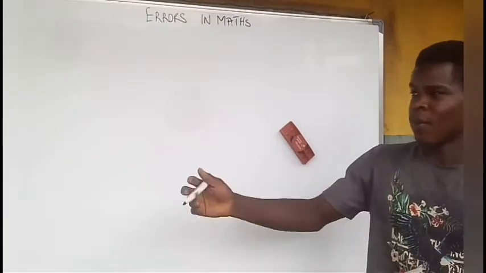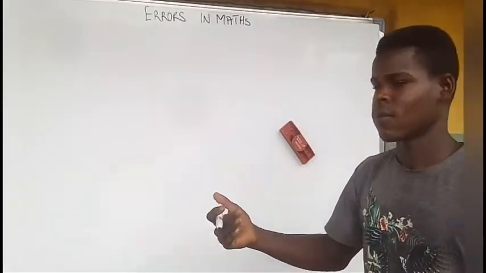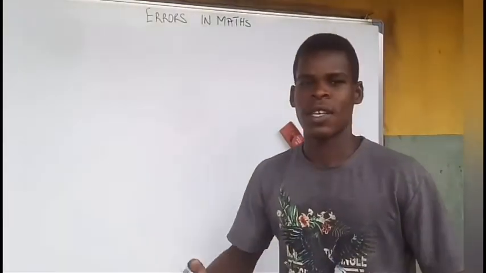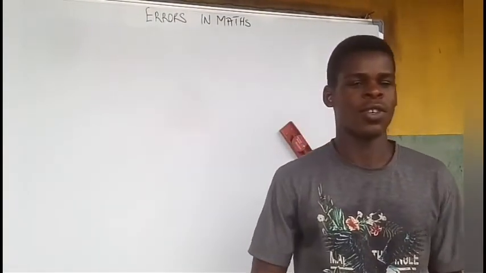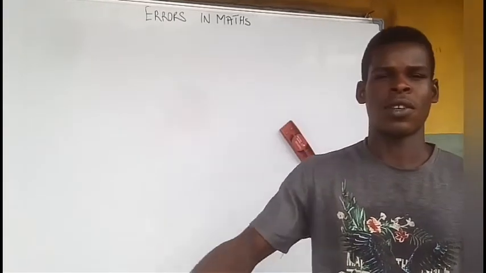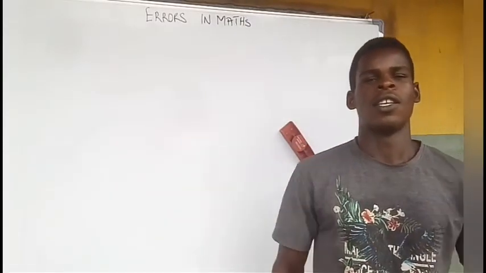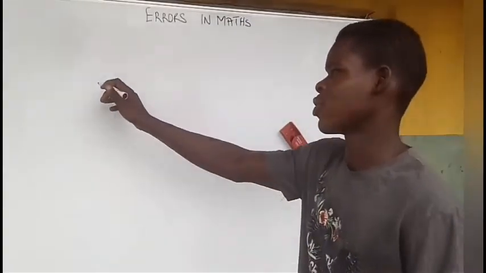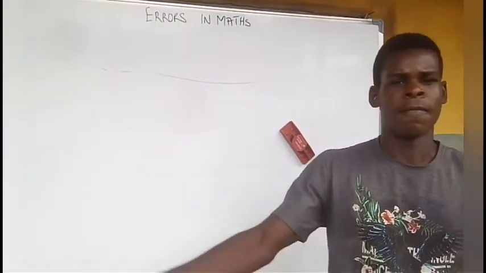Errors in maths. Remember, the first is in the quadratic formula. The second was in the square root of numbers. And lastly, we did something on addition or subtraction of variables with different powers. You don't add, you don't subtract. The square root of numbers will produce two values, positive and negative. While in the quadratic formula, you make the fraction pass through all the terms in the right hand side. All right.